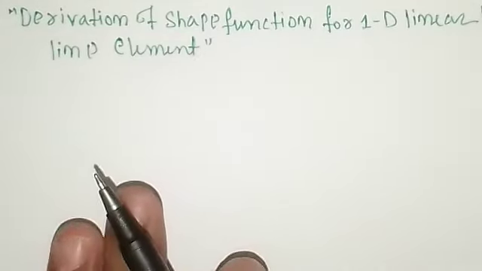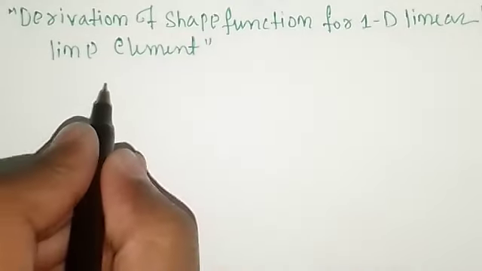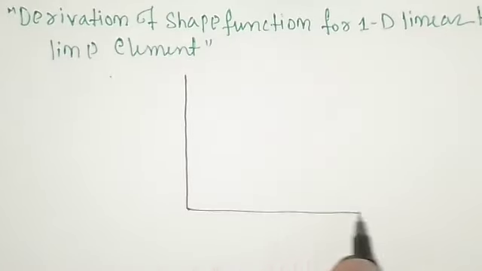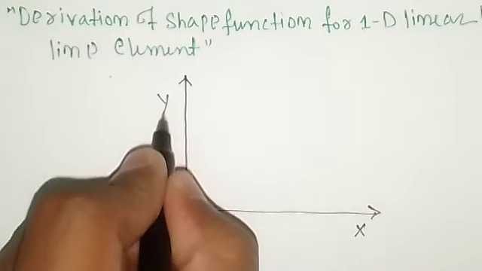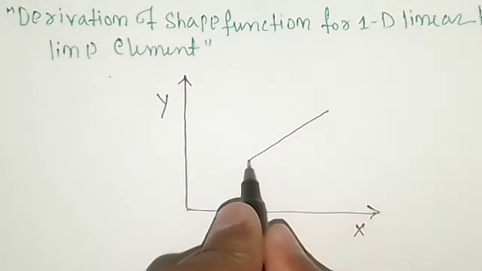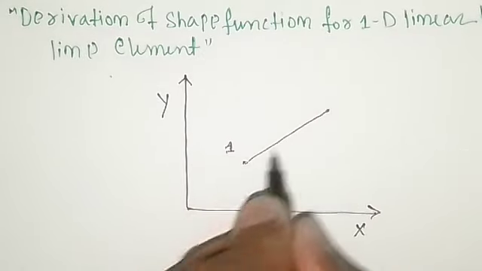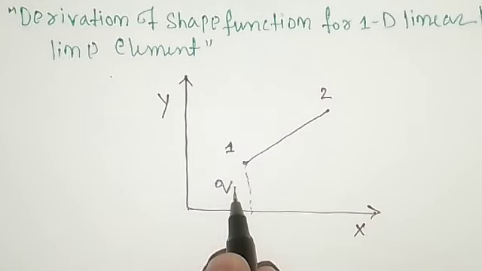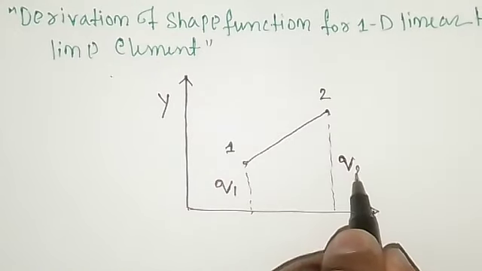So first of all we will take one linear element and that body is kept in the xy plane. So first of all we will draw like this, that is, this is your plane, and in this xy plane one linear element is kept, right? So this is what you have, a linear element. The two nodes are there, this is node 1 and this is node 2, right? So we have to see the nodal displacement for node 1 is q1 and the nodal displacement for node 2, that is q2, right?